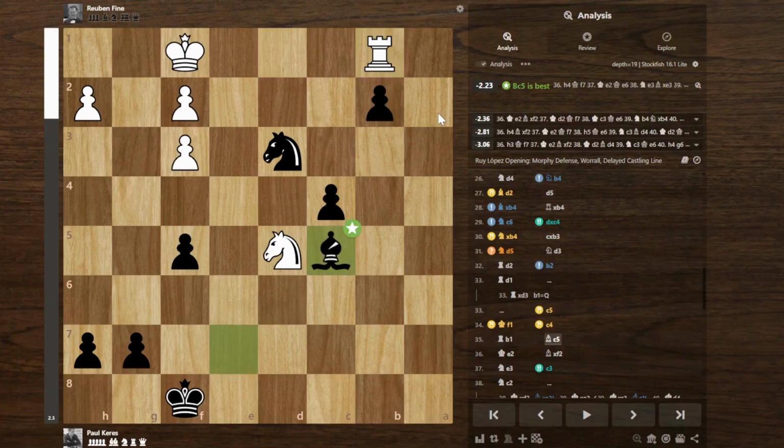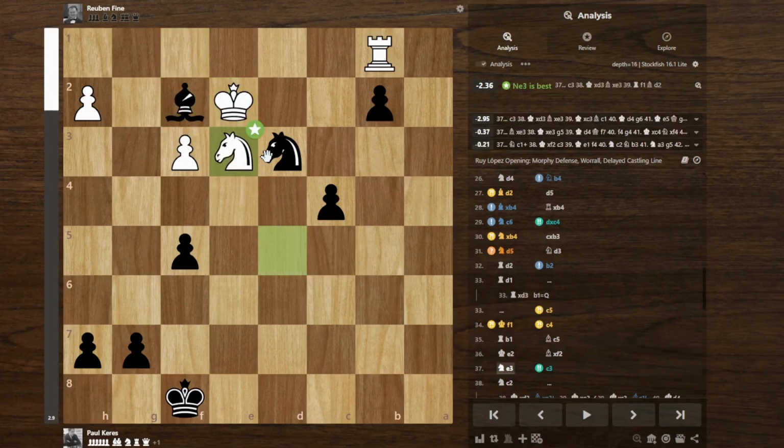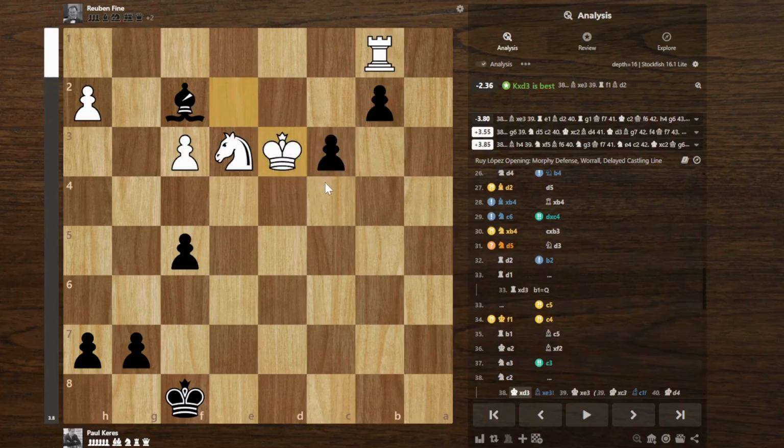Then we get bishop to c5. Really, so many problems for Fine here. We get king to e2, and of course Keres takes the pawn, and then we get this brilliant move, c3. Now this is brilliant because you cannot take with the king.